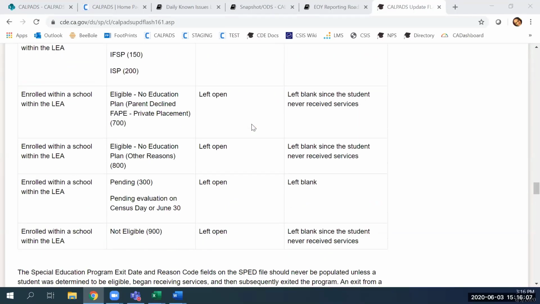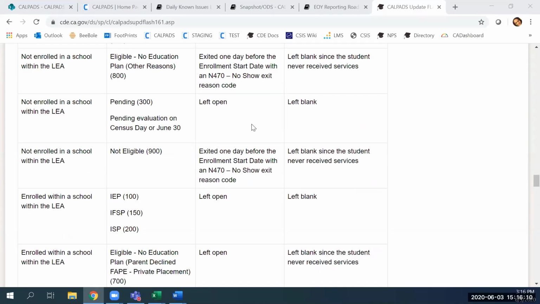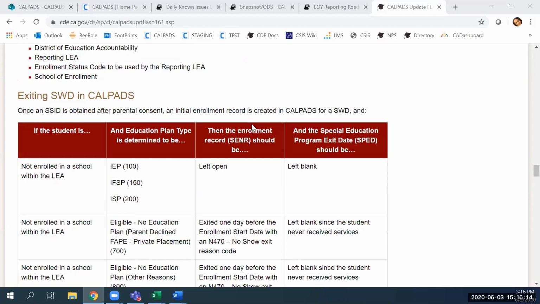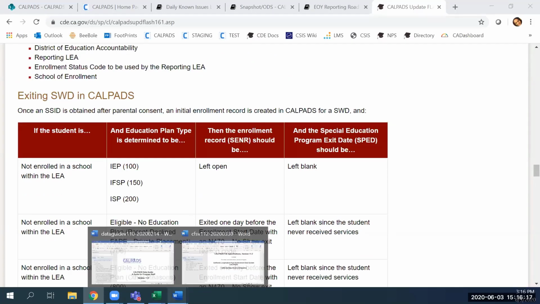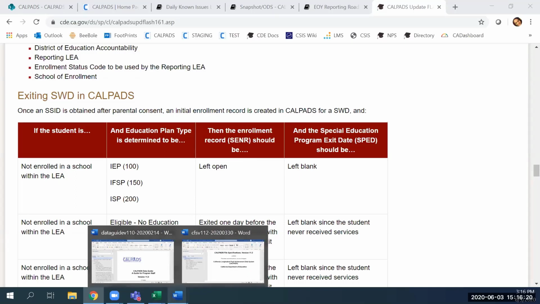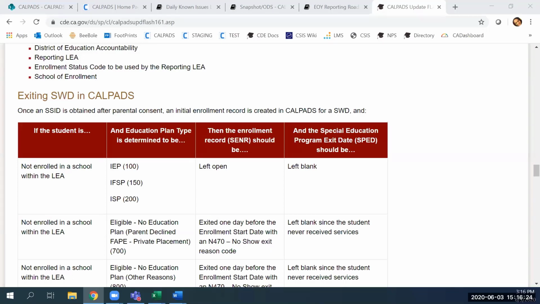But in terms of the date that they use, the enrollment is there to determine the district's responsibility. And the district has a responsibility to evaluate the students. Normally what we wanted you to do was no-show them, because if they didn't qualify, they're not going to receive services at all. The enrollment generally would be no-showed, which essentially nullifies it. In this case, because you have to use E170, you should reflect at least a one-day enrollment for those students. Does that make sense? If you use the exit date as the date that they did not qualify, you're going to see a big, long open enrollment, which may have unintended consequences.